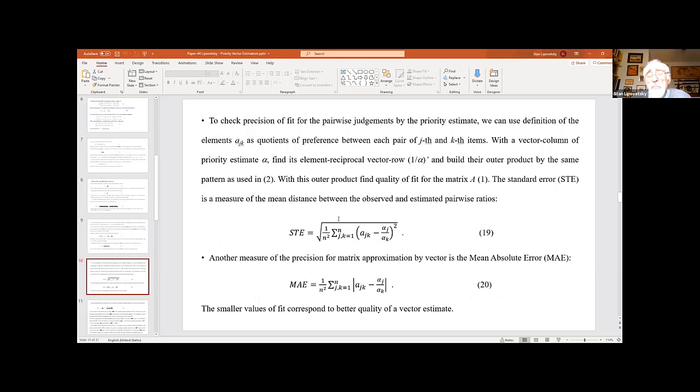And here, what I found is very useful. Besides those measures of whether the vectors are close or not, to compare vectors with the matrix itself by which it is constructed. So it is a regular statistical measure, like in formula 19, the standard error. What is it? When we estimated alpha, like priorities from any eigenvector solution, let's go back to matrix A, J, K, find deviations of each pairwise comparison already from the vector to the original elicited pairwise comparisons, and find the standard error measure to compare different solutions, how they reproduce the original matrix.